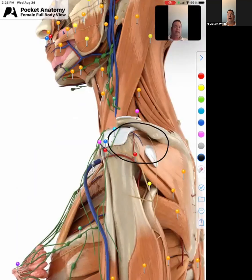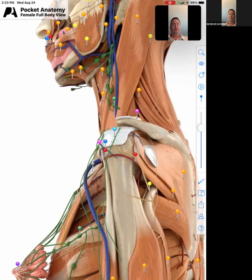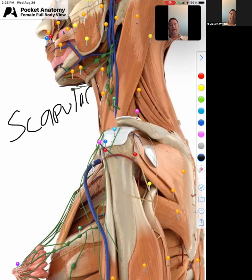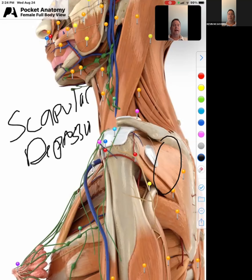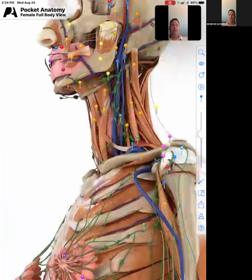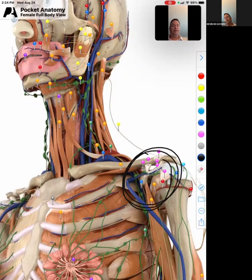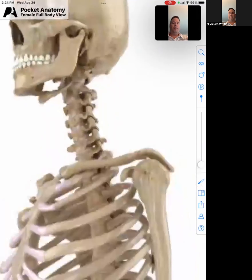How does that happen? One of the most important concepts that you have to know about the upper extremity is scapular depression. Our shoulder is attached to our scapula, which is here. Our scapula really only has one ligamentous attachment, and that's over here on the front. If you know of a quarterback that's been tackled and driven into the ground, you'll hear 'separated shoulder' — that is what these front ligaments are. That's pretty much the only ligamentous attachment of our shoulder blade to the rest of our body.